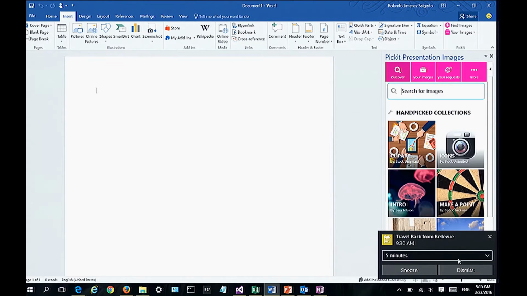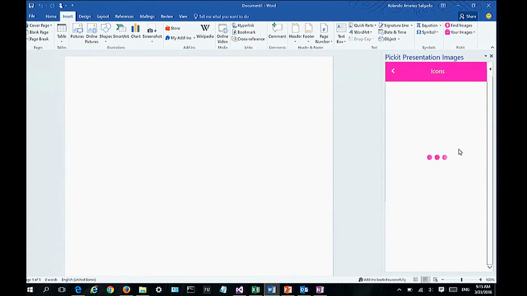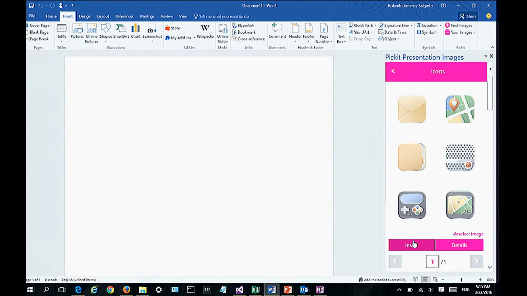Now, one of the nice things about add-ins is that they're not just installed on this machine. They are actually associated with my account. So in this case, I'm logged in as me with my Live account. So because I installed this add-in, if I go to another machine and log in with the same account, or to the Office 365 web interfaces and log in with that account, those add-ins will now be available in the My Add-ins section for me. So in this case, you can see there are some images, and I can insert, for example, one of the images here.